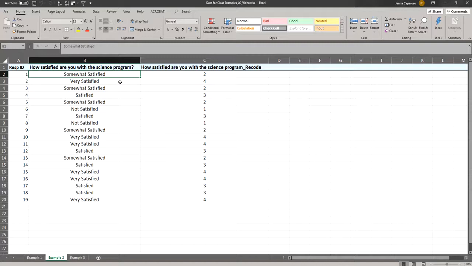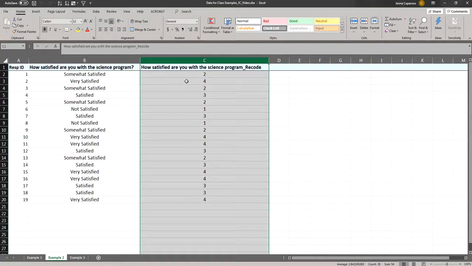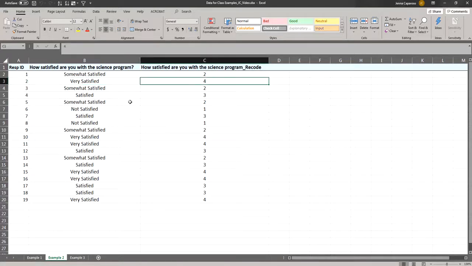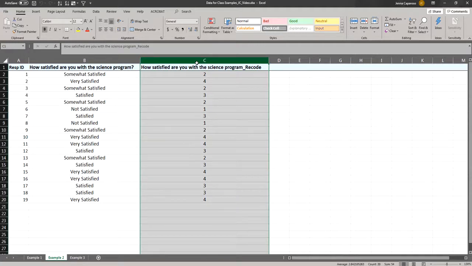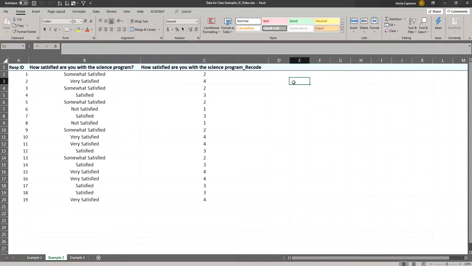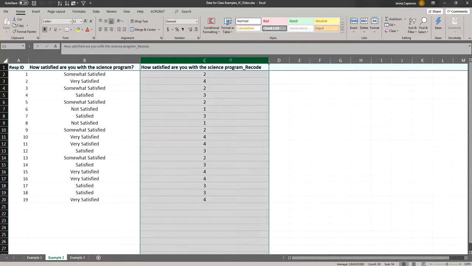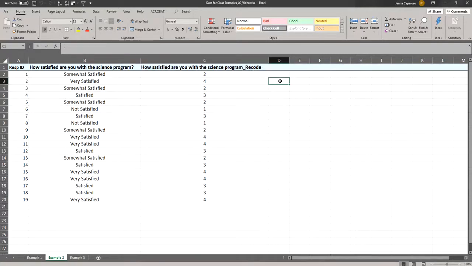Now we've learned in the past to recode our text variables or our categorical data into numbers, and this is what column C is. So if we developed a coding scheme where very satisfied equals 4 and not satisfied equals 1, we can recode them here. Programs like SPSS actually require us to transform text variables into numbers. However, in Excel with pivot tables, you actually do not need to do this step. We went ahead and did it just to help with best practice and to get us all familiar with recoding, but for the sake of the pivot tables in this example, we're actually only going to be working with column B, the text variables.